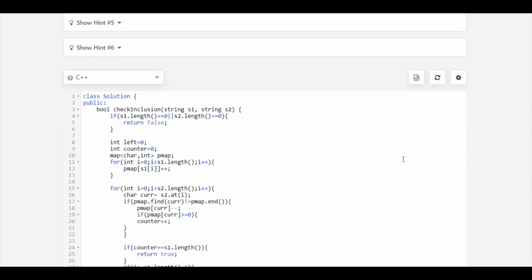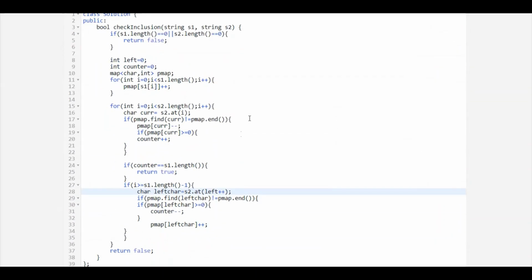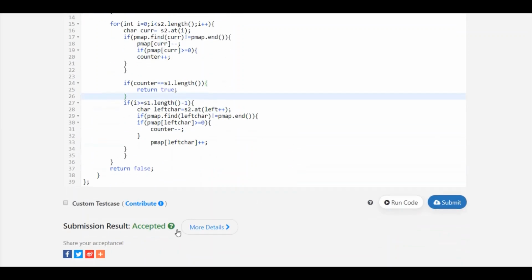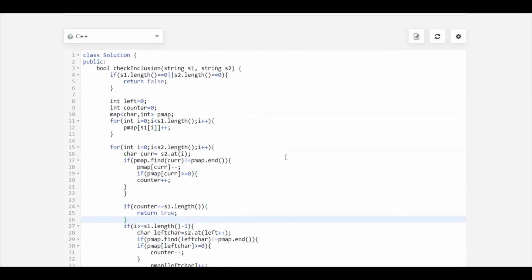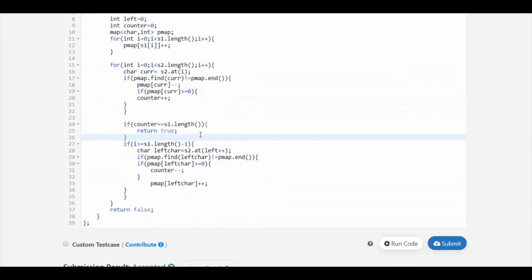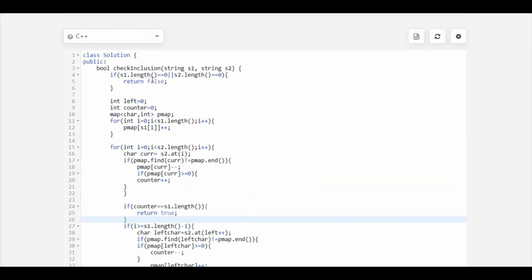So I just wrote the entirely same code as yesterday and just changed this place where I return true if any one of the permutations is found, and I return false if nothing is found. If it comes out of the loop, that means nothing was found and it just returns false. And if any one is found, then it returns true here. And if the length of either of the strings is 0, then there is nothing we have to do, so we just return false.